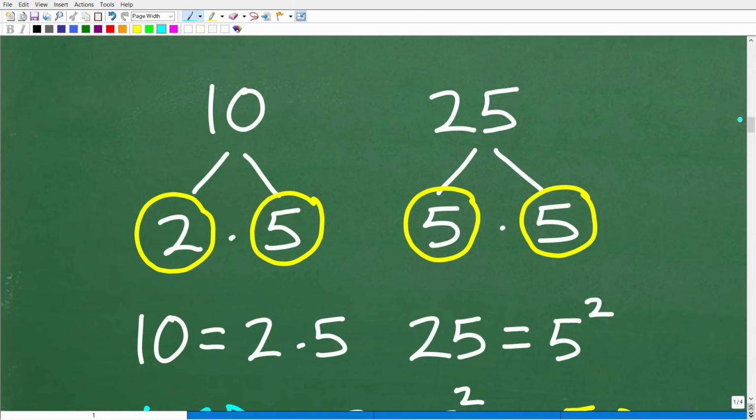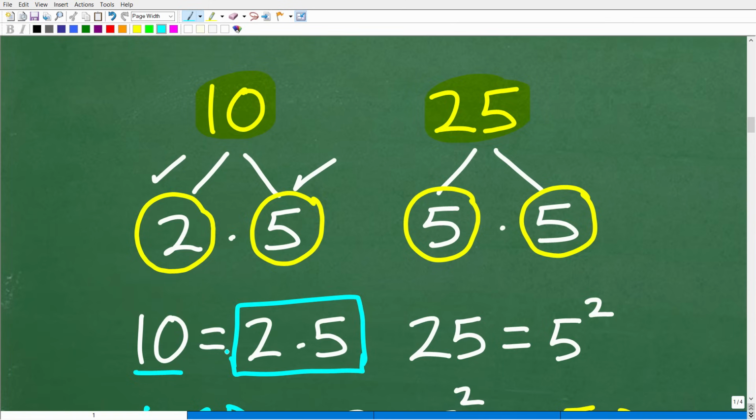So this is what we need to do. We have our denominators here, 10 and 25. What we have to do is prime factor each denominator. So here's 10. Let's break it up into its prime factors, and you want to use a lovely factor tree to do that. So 10 is the same thing as 2 times 5. 2 is a prime factor, and 5 is a prime factor. So we can express 10 as 2 times 5, expressing the numbers in our denominators as their prime factors.